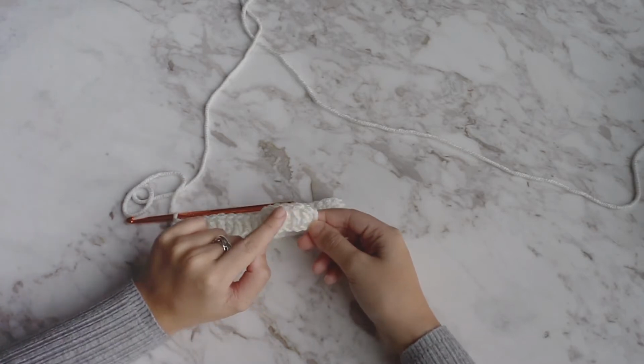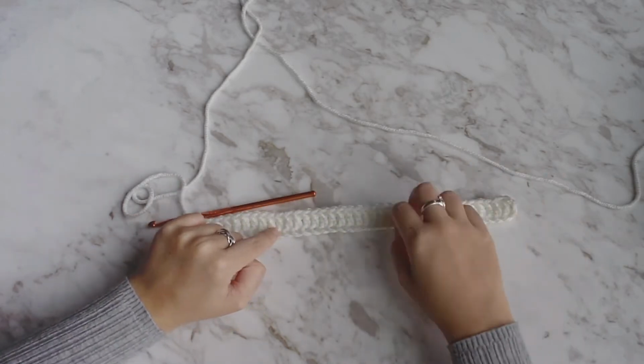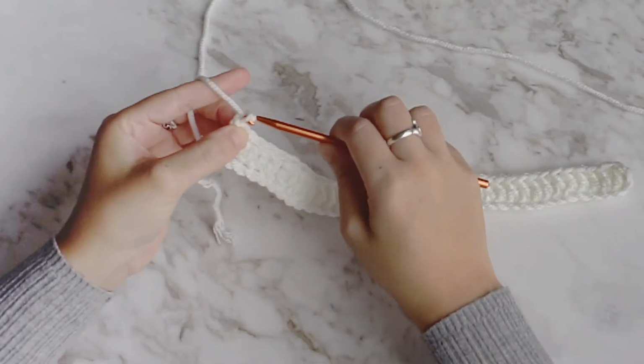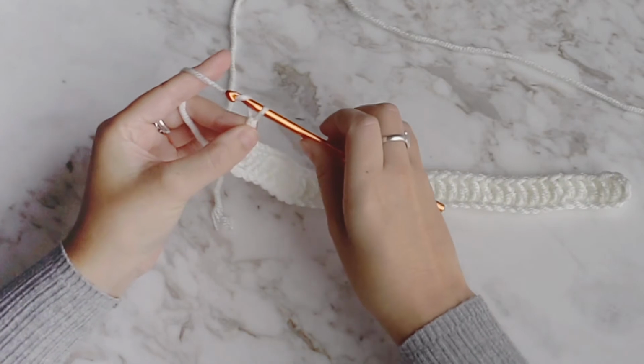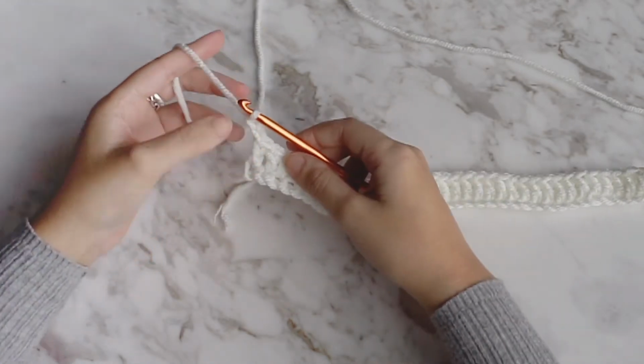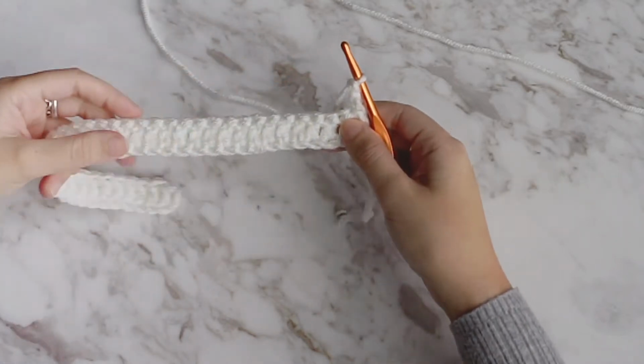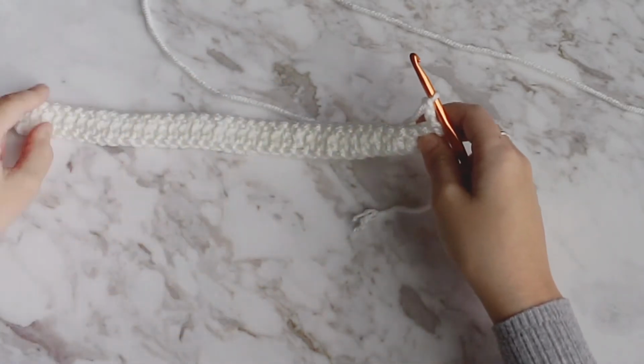So to chain 2, it's just like you did with your foundation chain. You're going to go yarn over, pull it through, yarn over, pull through. Now you want to turn your work. And this is so you can work back across the row you just created.